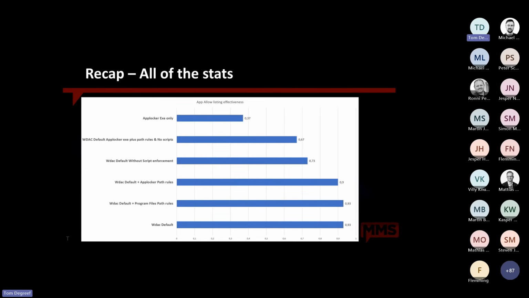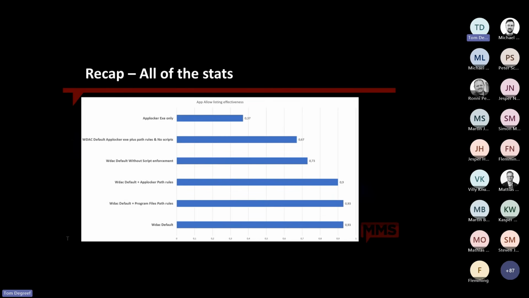So default WDAC protects you from 93% of all of the bypasses. Adding the Program Files path rules doesn't change that much. If you add Windows to that equation, the Windows path rule, you drop to 90%. If you then disable script enforcement, you drop to 73%. If you do all the path rules and scripts, you drop to 67%.